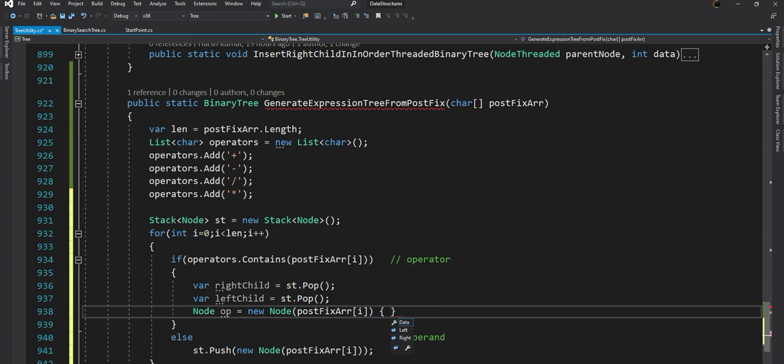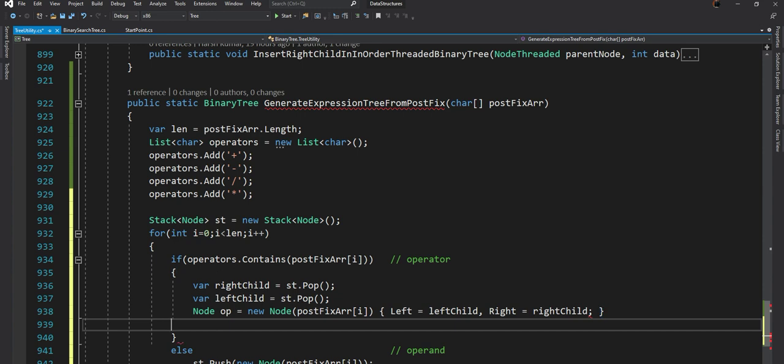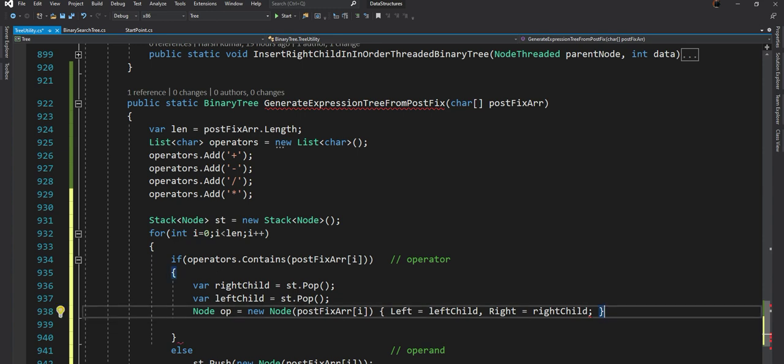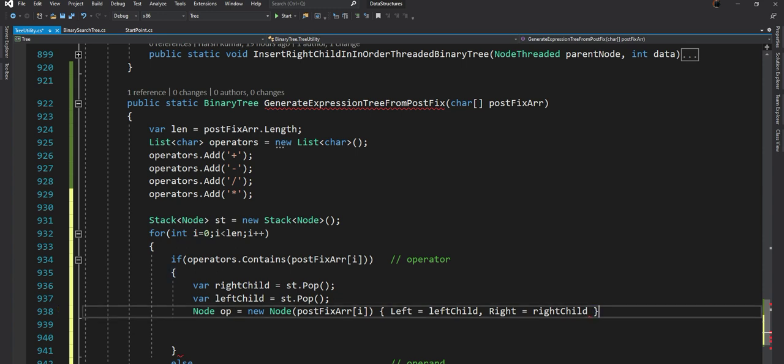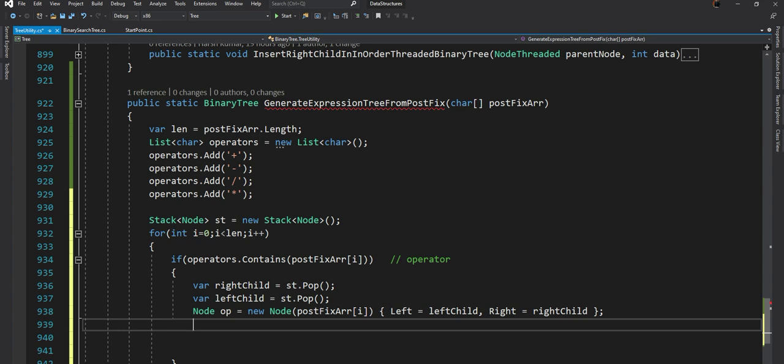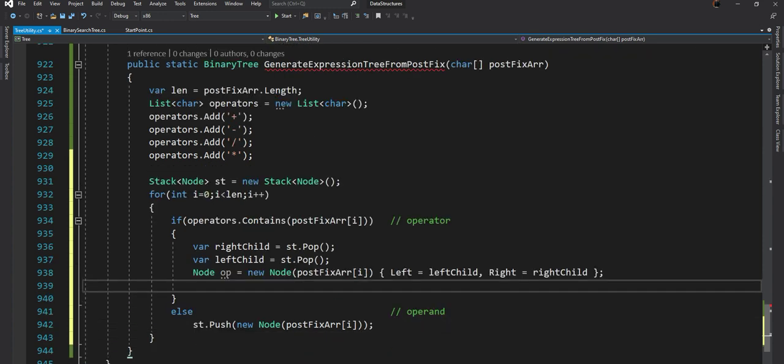I can also go ahead and assign its left and right at this point only. Left would be the left child, and the right would be the right child. Correct? And now I want to push this back to the stack.